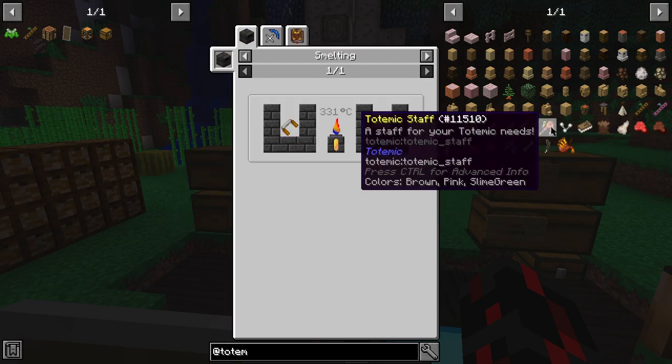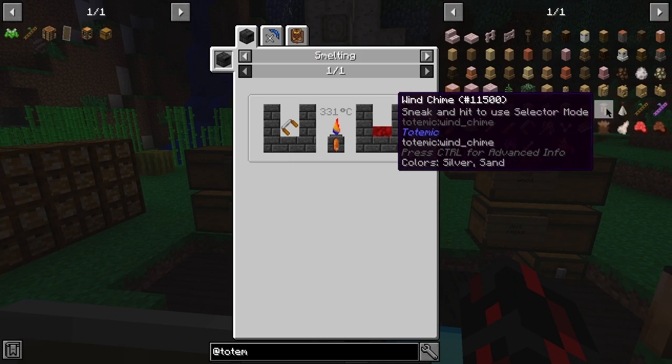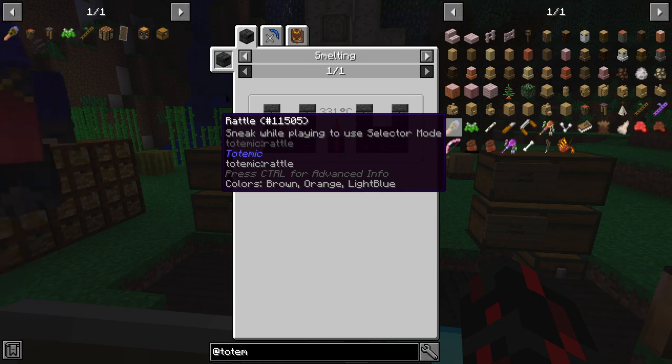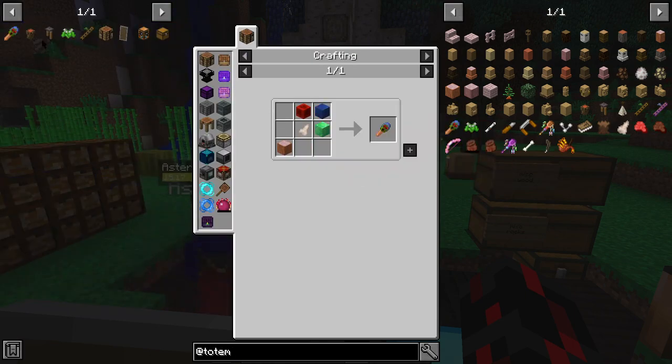Okay, well, you can melt it. Stuck out at the farm and starving. This is unfortunate. Where are the wind chimes? Oh, they're there. Wind chimes, drums, rattle. I feel like rattle is... Rattle, we literally cannot make it, requires buffalo teeth.